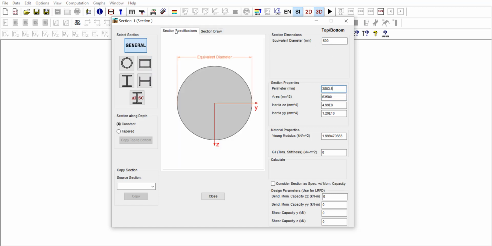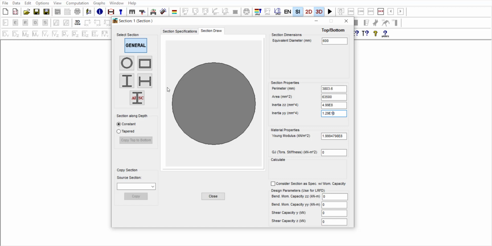And back here in section draw, we can see this is the area, and here is the Young's modulus. For steel, let's assume it's 2.1 E8. If it's concrete, you can add E7 or any other parameter, let's say 2.5.